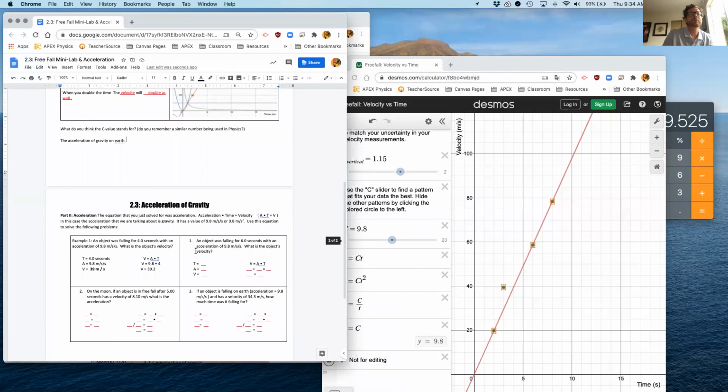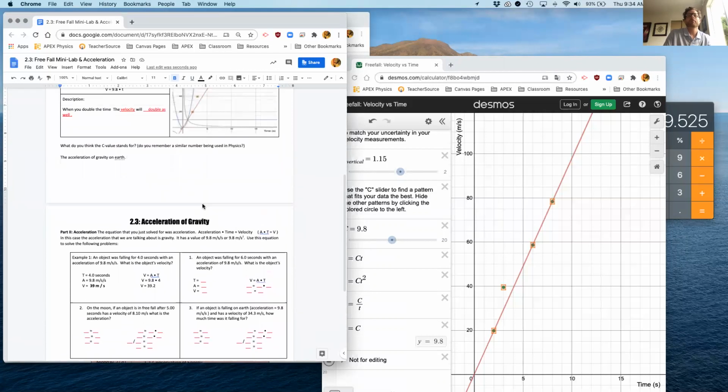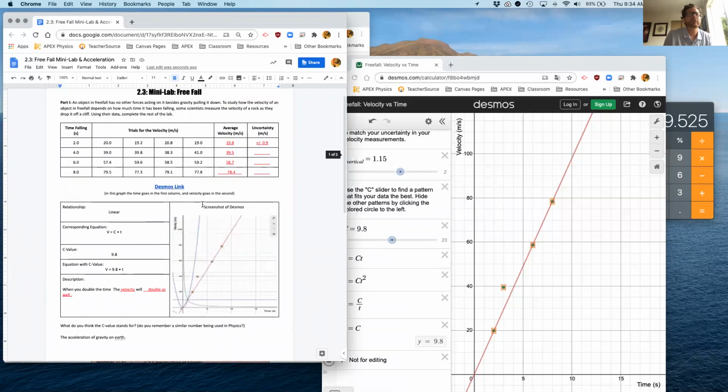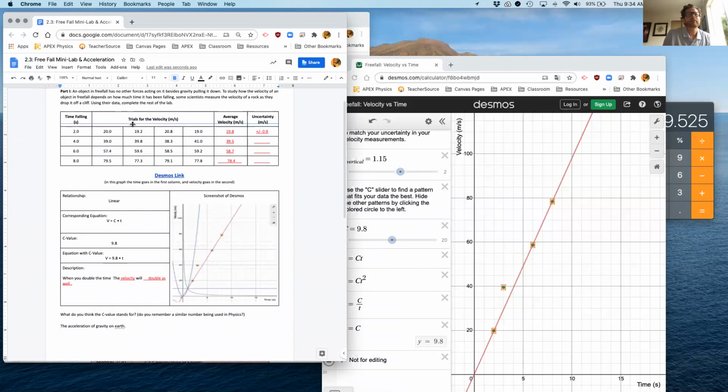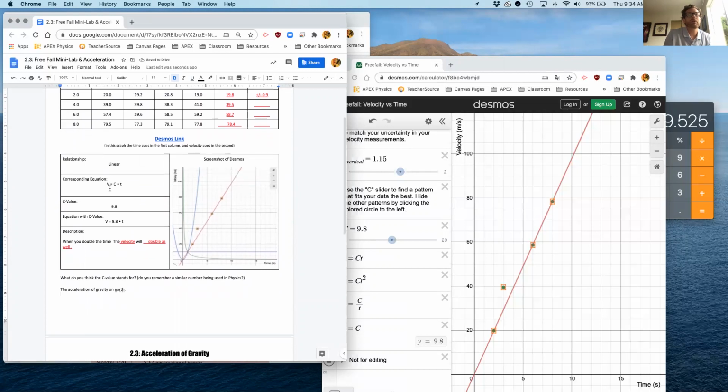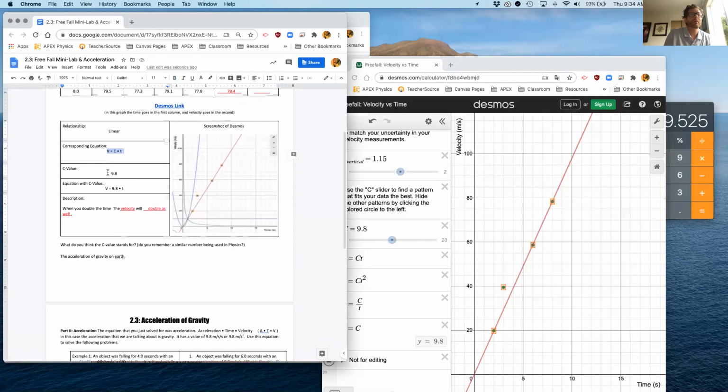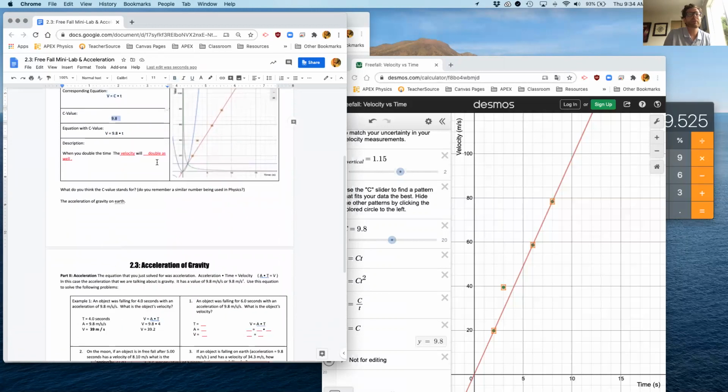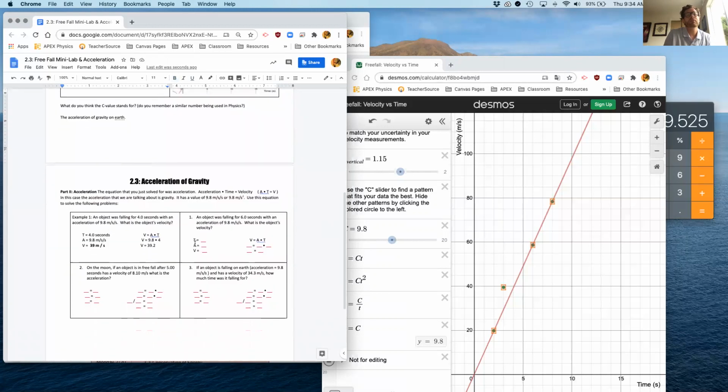Now the last part is we basically take that information and solve some equations for it. But this is the process of physics in this class. We gathered some data, we found out the relationship, we came up with an equation, we even came up with a constant, and then we use that to predict other results. And this right here is an example that shows the work. Another thing I noticed on the homework is that this answer right here is the main one that I'm checking. Make sure that this one right here has the correct units, okay?